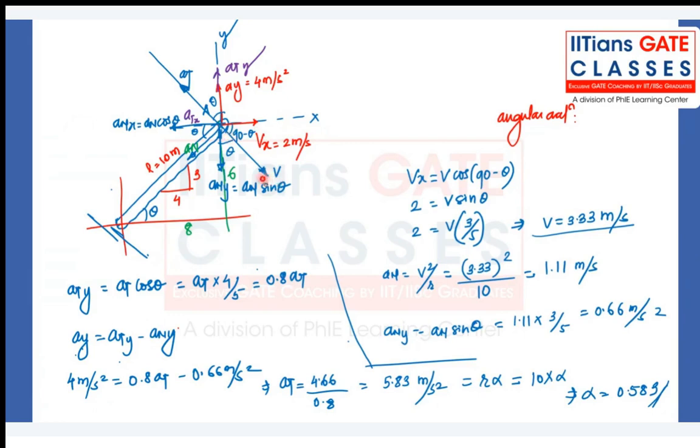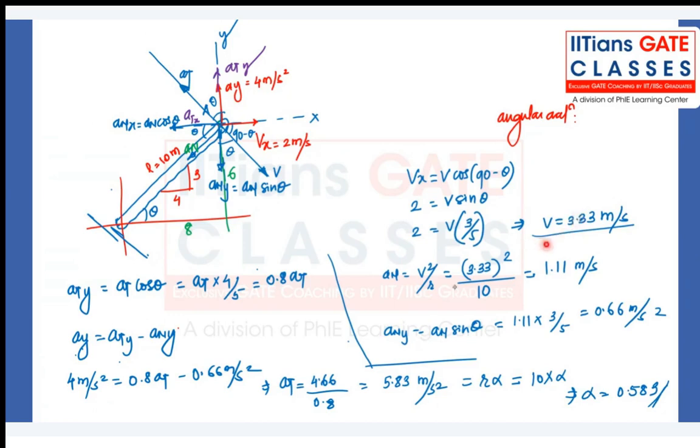Okay. So this is the first point. So the V will have two components, one is Vx and Vy. Vx will be 2 meters per second. And what is Vx? Vx is equal to V cos of 90 minus theta. Or you can call it as V sine theta because this is theta. So the horizontal component of the V will be V sine of theta. And sine theta is 3 by 5. And that's how we calculate the value of V here. Okay. So 2, which is horizontal component of the velocity, is already given. And we made use of it to calculate the velocity.